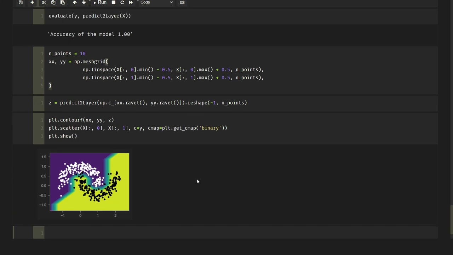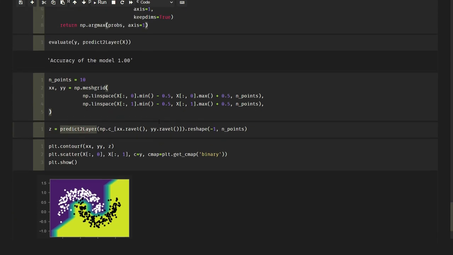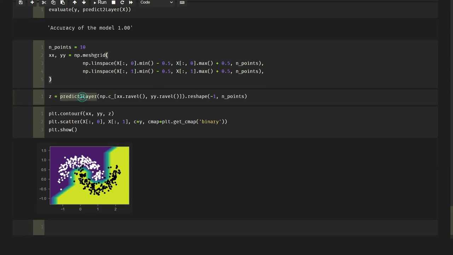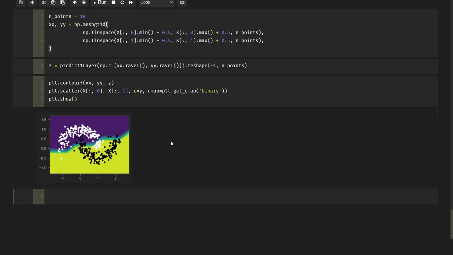So now you see that predict two layer is using my two layer neural network. And if I use predict one layer, this was my original output. And here we saw that some of the points that you see here are not falling in my yellow boundary, and some of the points that are here, that are falling into yellow, should fall in my purple boundary.